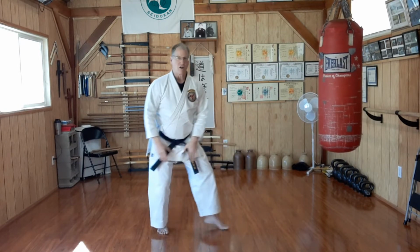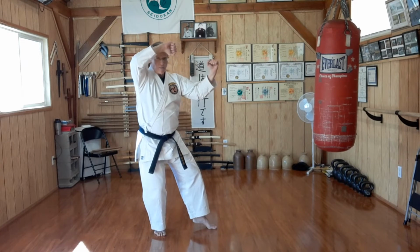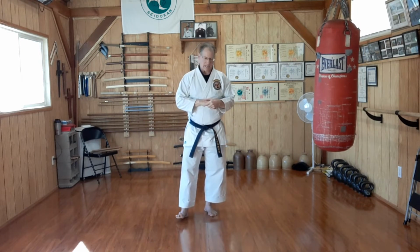We're doing that stepping to the side also. So I'm not going straight at the guy necessarily. I'm coming off to the side as I make that move. Last note before I get on with kata, Seidokan does several things that a lot of the more modern versions, or no other version, does in some cases.